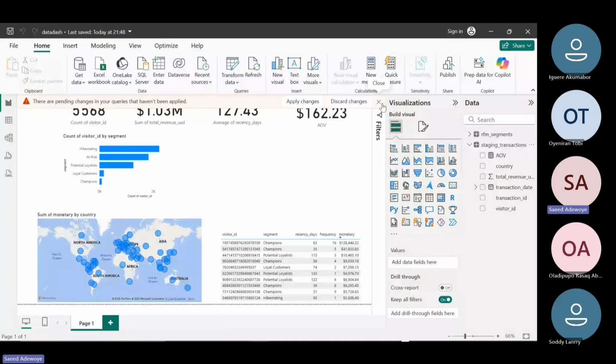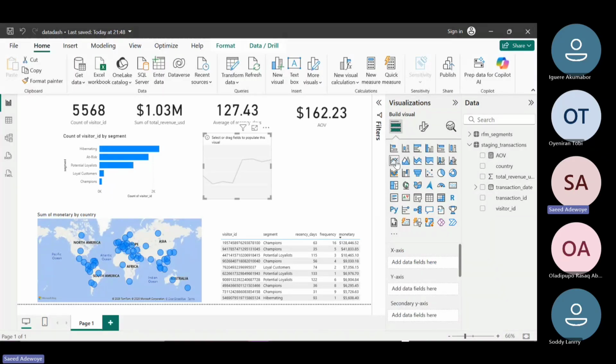You can just substitute this part of the visual, that is the fourth one, with a line chart. Since we have a transaction date over here, it will be very useful. We can visualize the revenue trend over time, that is in months: in the first month, second month, how much are we making and stuff like that. So let's simply double click here on this line chart.